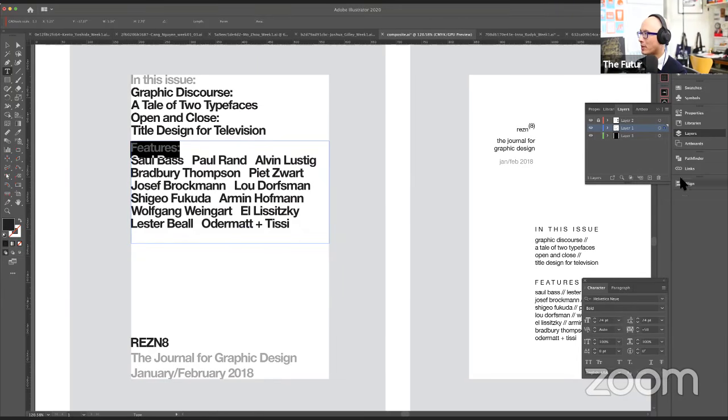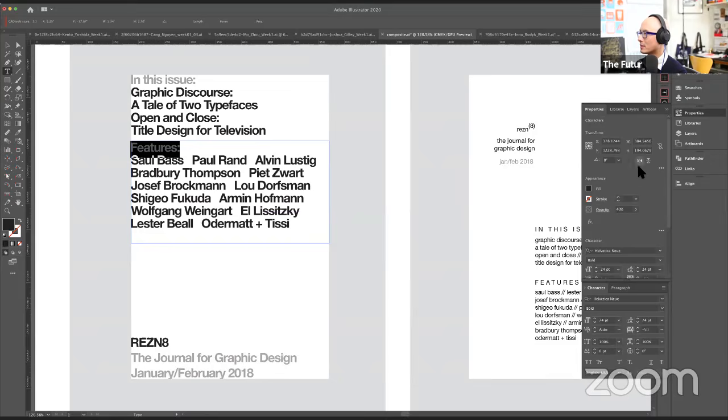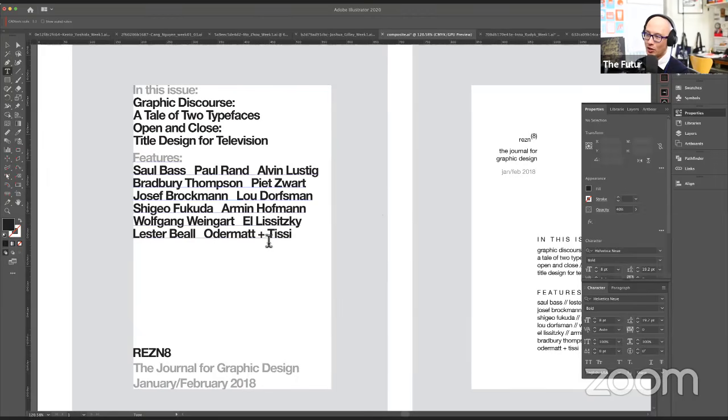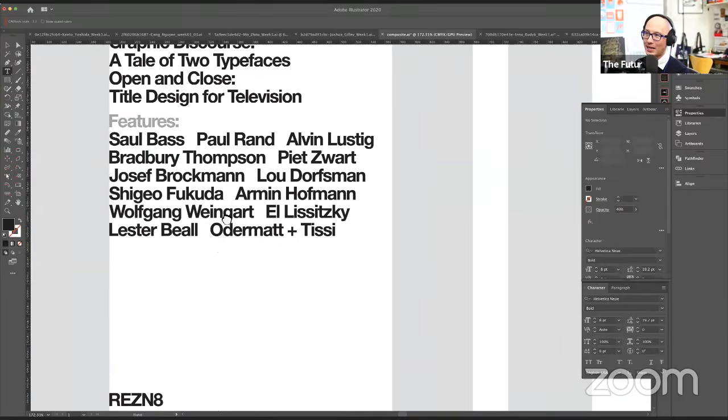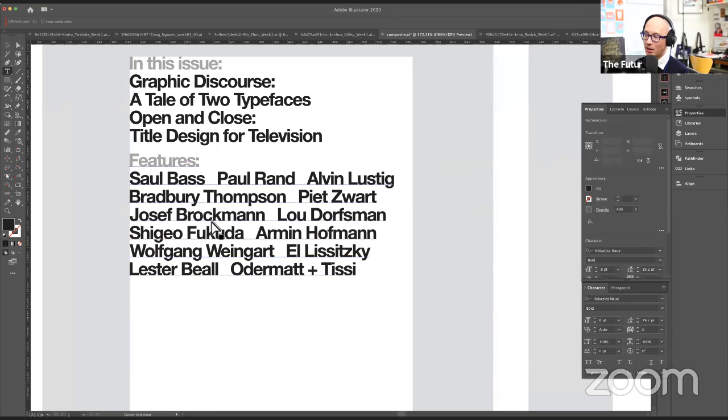Where's my properties panel? Okay, so the opacity is 40%. And this is totally within the boundaries to create almost like a different weight of font by changing the transparency or the opacity of this type of bold. It almost feels like you're getting an extra weight in there.